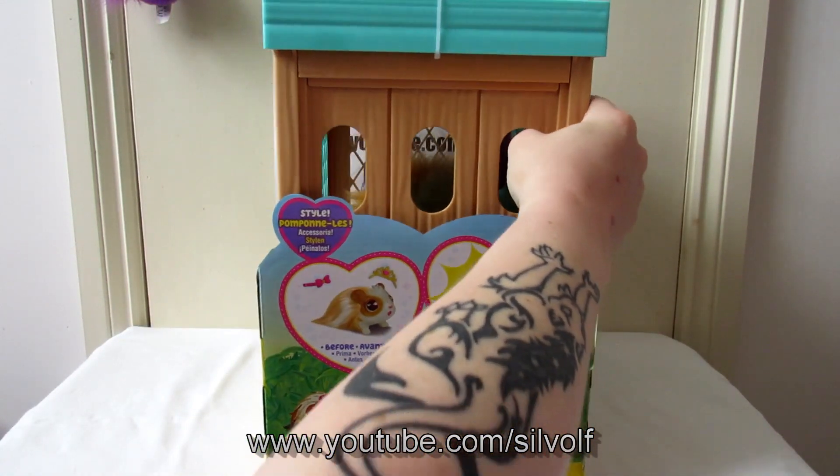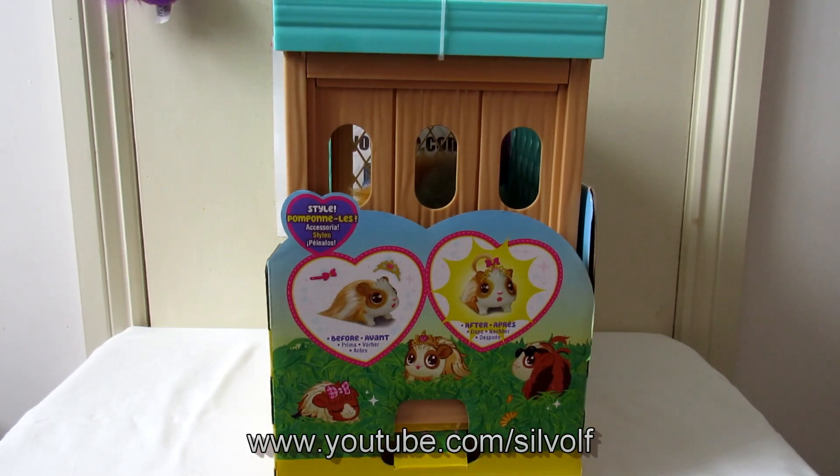And I know it's just a bit of fun, and they probably won't take it into reality. But at the end of the day, not all kids are like that — some of them will probably think that this is what you actually do. And I just think it's pretty poor, and that's my biggest issue with this thing. It shows you a before and after — before the baby guinea pig's born, and after you can put a tiara and a bow on it. Which is just terrible.